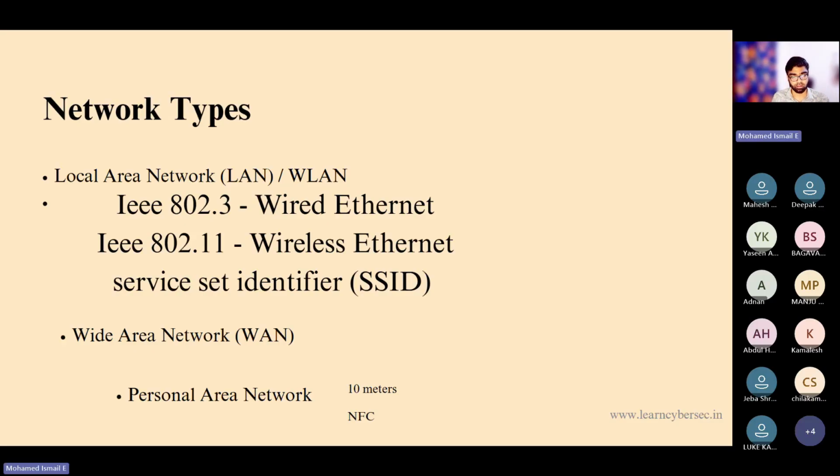Then let's shift the gear towards wide area network. What is wide area network? Wide area network is connecting one location to an outside location, maybe a different boundary. For example, connecting from India to America, India to Europe, India to Singapore. When you make a connection from one complete geo to another geo, that requires a wide area network. Generally, wide area networks happen via undersea cable because country to country, you can't send a Wi-Fi signal. You can't put towers across the sea or ocean, right?